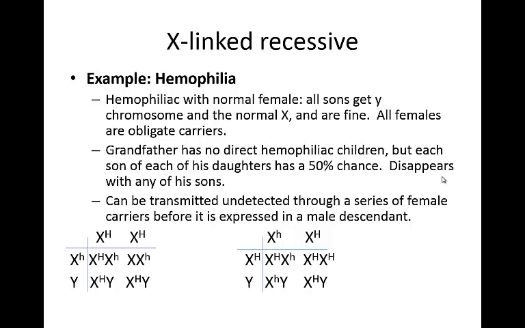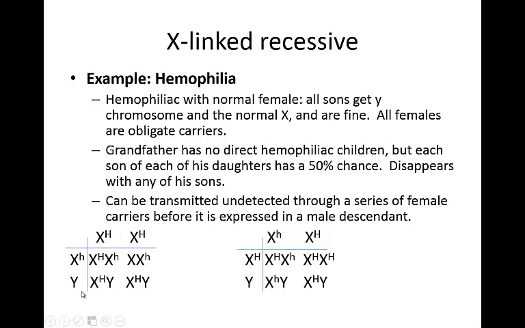So an example of this would be hemophilia. Another would be color blindness. Let's say a hemophiliac has children with a normal female, and that would be the setup that you would have here. So you have a hemophiliac, I put as a lowercase h, the Y chromosome is unaffected. If they had children with a normal female, she's going to have two normal copies of that gene.